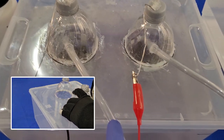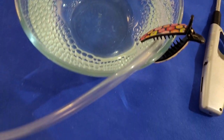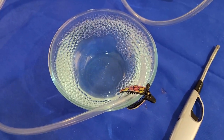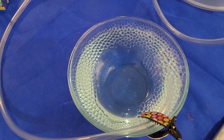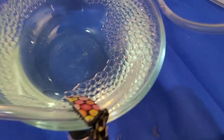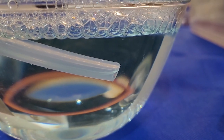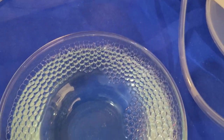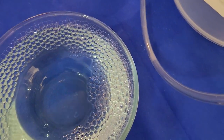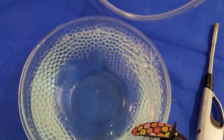From the cathode, you can see that there's hydrogen coming. Taking the hydrogen, I'm feeding it to a soap solution. So you can see it's collecting okay. But if you're familiar with electrolysis, you know that hydrogen is almost twice the amount of oxygen. The production of hydrogen is twice the volume of your oxygen production.